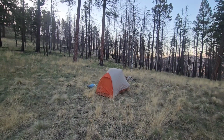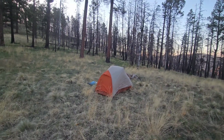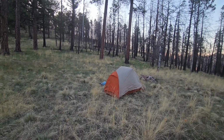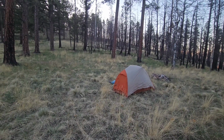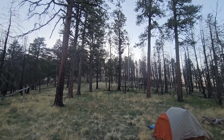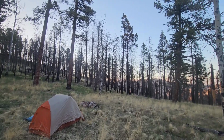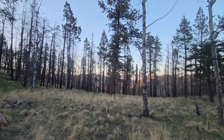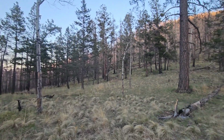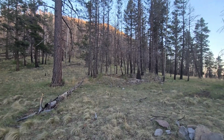Alright, I just finished my first big climb at about 9,500 feet. It is going to be a cold night. I just set up on the saddle, kind of in this clearing here. It does have a fire pit, but there aren't a whole lot of flat spots or healthier trees. So you see around here, there's a fire that went through about 3 years ago. So it's a couple healthy trees, but there's a whole bunch of not healthy trees. And so I'd be very diligent with my campsite.